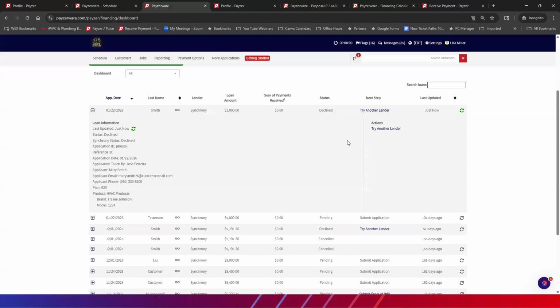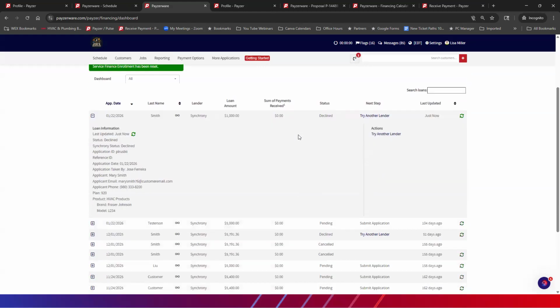So they will get approved. These are all declined because it's a test account, but it will say applied, it will say approved, and it'll go through the different statuses, and it'll say ready to pay, so that you can go in and request a payment once they have been approved and the work has been done. Okay.